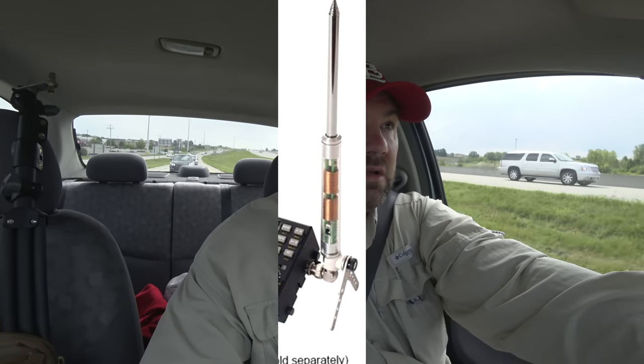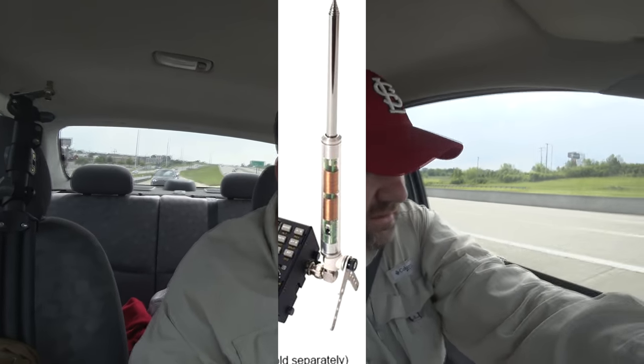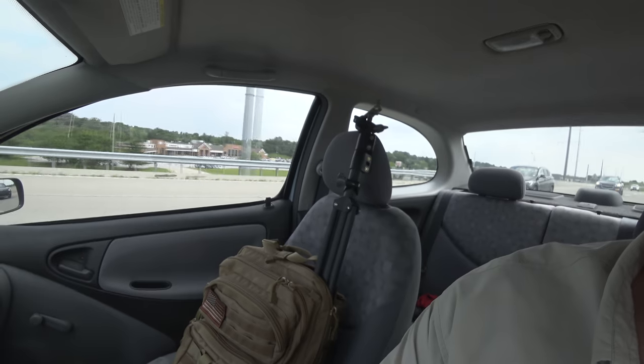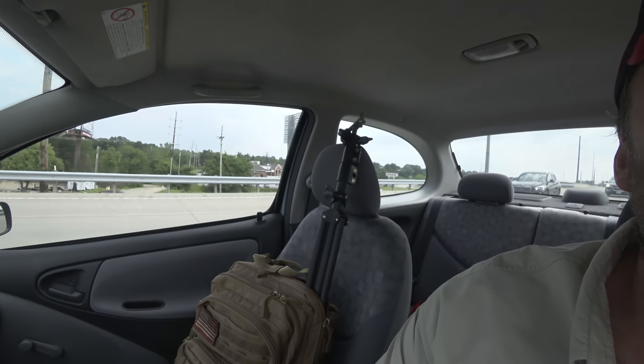Okay, what I'm doing today is I have that little tiny antenna, the AX1, that I've been talking so much about, and I'm going to put it to another test. The goal is to make two contacts, CW, or maybe a sideband, I'm not sure. And I've got everything in that bag there, and that's a camera tripod. I'm going to give it a good chance.